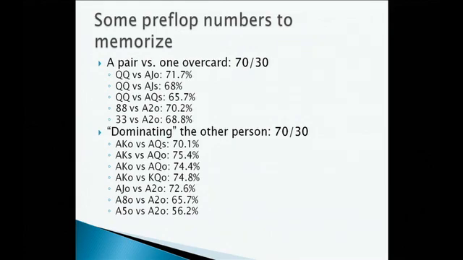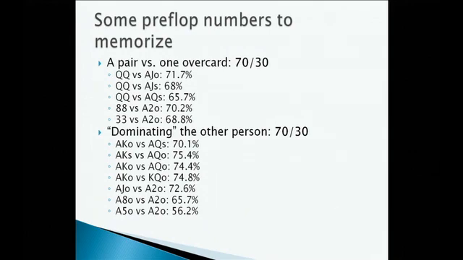Ace king off versus king queen off, you're actually a bit better. Even though ace king off against ace queen off, you're 74.4%. Ace king off versus king queen off, you're 74.8%, and you're a bit better because it's harder to tie with the ace. So when you both have an ace, it's possible the board will come with 2 pairs, and then 6, 6, 7, 7, 8, and then both of you will have 2 pairs of 6s and 7s with the ace kicker. But that's less likely to happen if your bottom card is their top card instead of your top card being their top card.